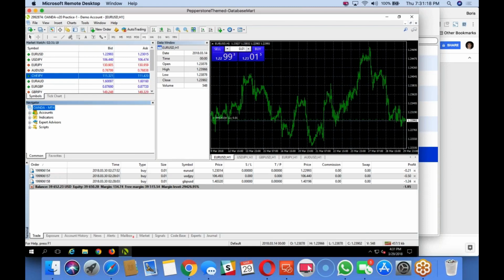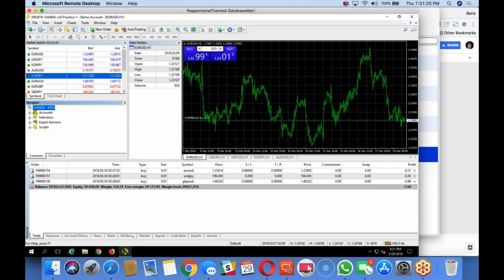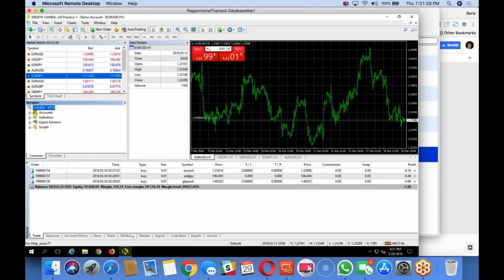But in my setup, this is a little too wide for me. I like to keep the data window just a little bit wider and the chart window like this. So this is pretty much how I like to keep it. But that's how you can do it, and you can obviously get rid of it or keep it. So I have a 5-panel setup in my default, but the standard MetaTrader 4 comes with a 4-panel: Market Watch, Navigator, the trade, and the chart. Data window is optional, and you can just turn it on.